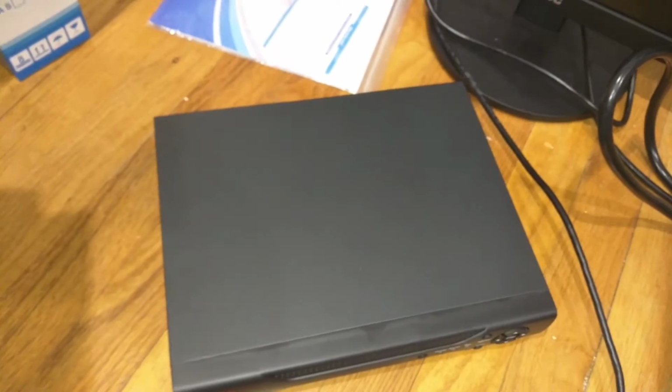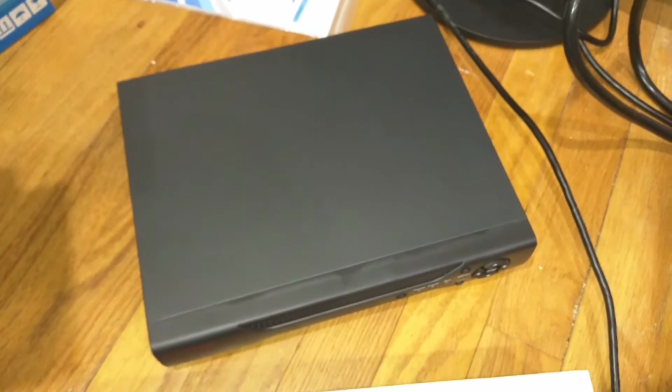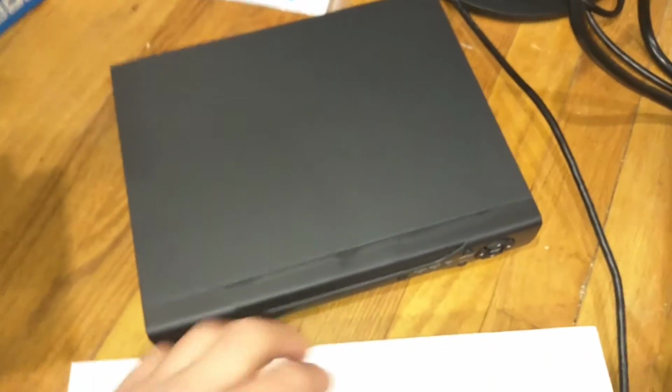So you don't need a monitor for long-term use, right? Because you could view it from your phone if you want. But in order to set it up, you're going to need a monitor for that.